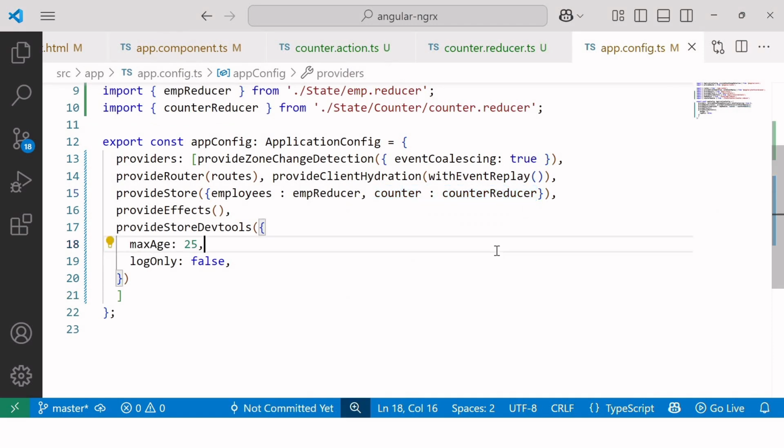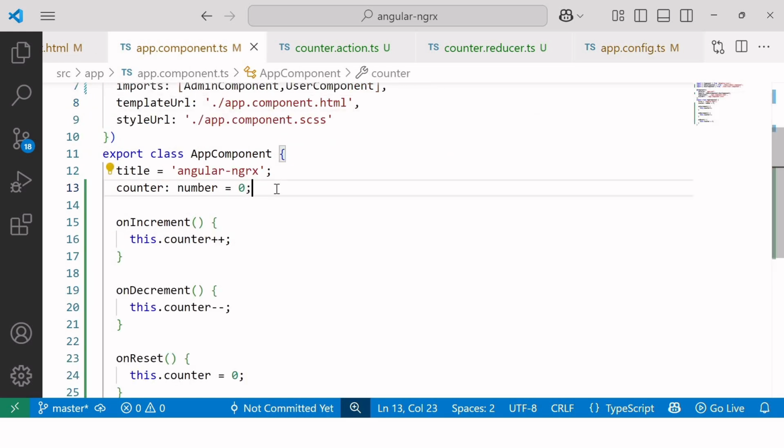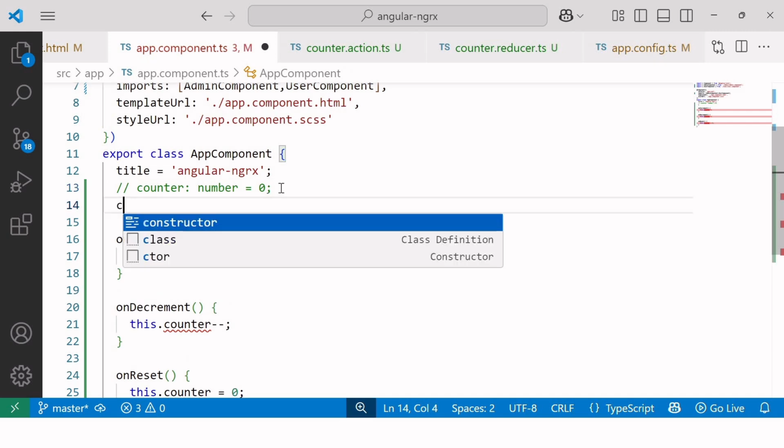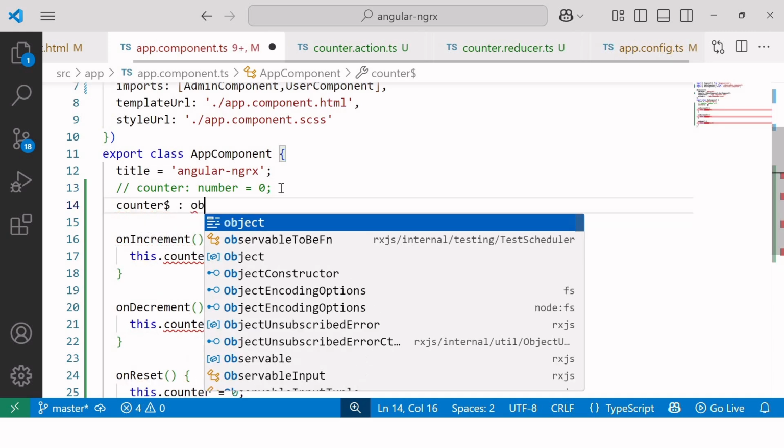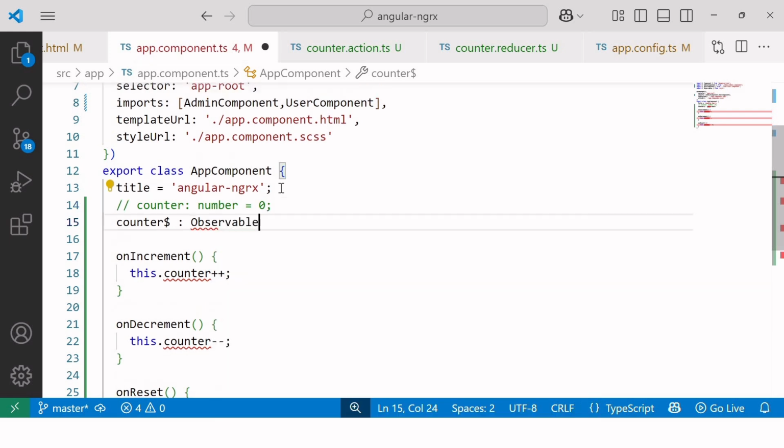Now let's move on to the fourth step, using selectors to retrieve data from the store. So in the app.component.ts file, I'll comment out this counter variable and I'll create a new observable counter variable of type Observable number.